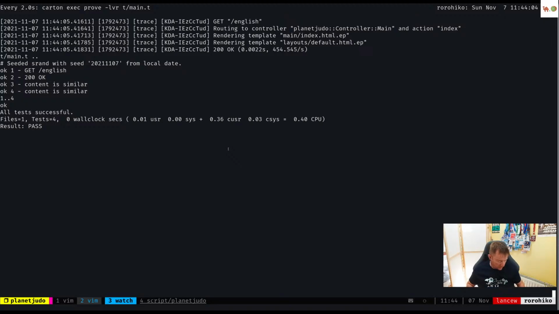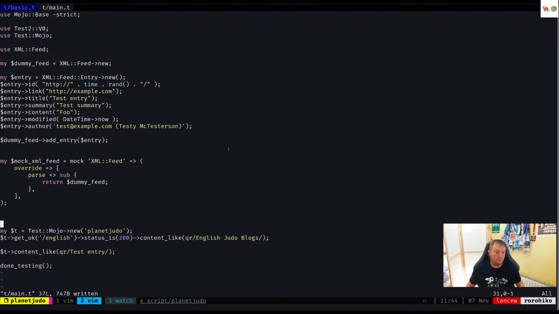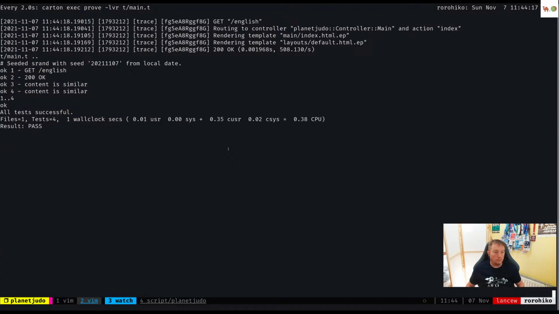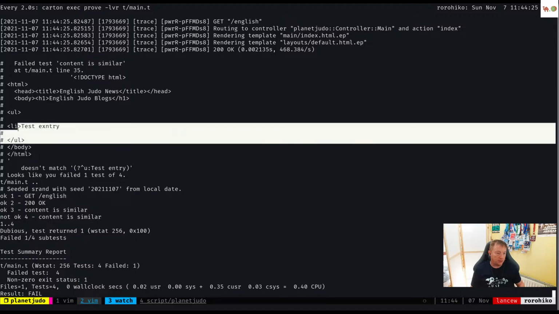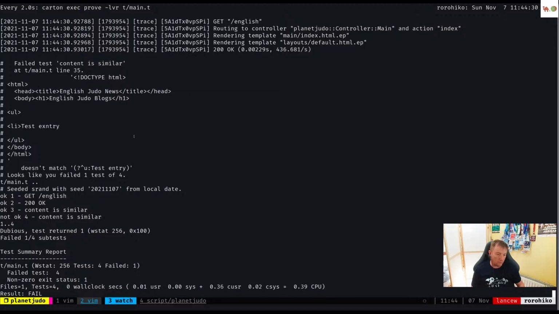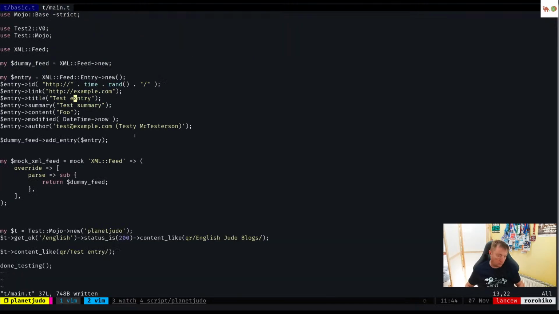Okay, so apparently that works. Good to know. If I make this, it should fail. Excellent. That's really helpful actually, because I can see here that it's done exactly what I expect. It's popped it in there. So we use XML feed to create a dummy feed, and then we mock out the pass.